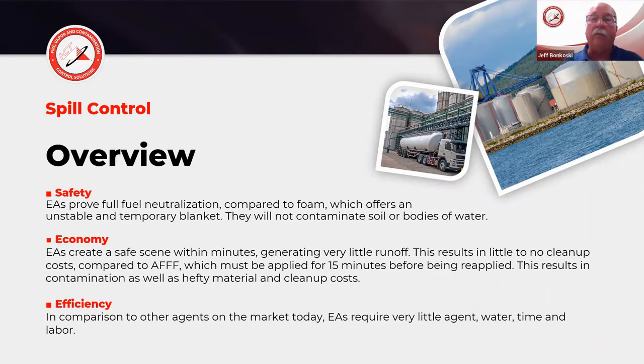They sprayed down the roof, they sprayed down the grass and all the tarmac and all the areas that were affected. They allowed it to set for 20 minutes and then went through with their explosive meters to check for LELs and to check for any flammable hazards, and they found none.